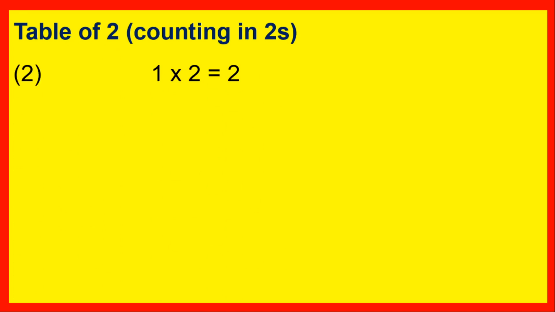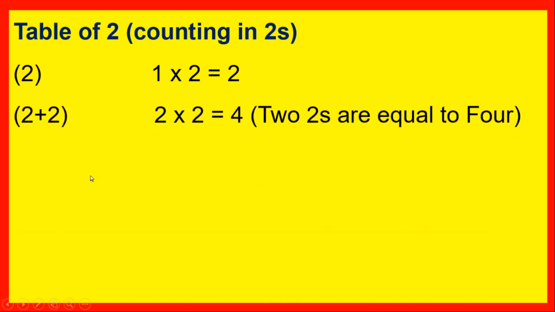Here on the left side I will write the basic addition problem, and on the right side you will see how we solve that problem in multiplication. We make a multiplication rule. In the first one you see there is only one 2 here, there is nothing to add to it, so we say 1 times 2 is equal to 2. This is a multiplication rule. And if we take the next one, now we have two 2's to add. We say 2 times 2 is equal to 4. We know this answer from addition, but now we are making a multiplication rule forever. We will know whenever there are two 2's to add, the answer is 4, and use this for multiplication problems.